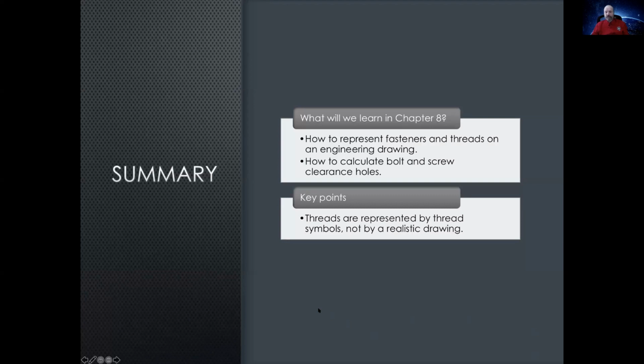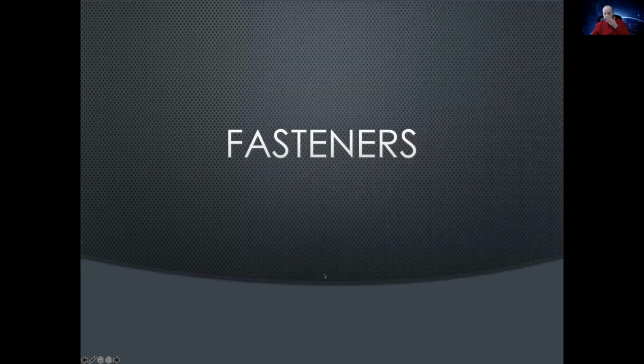So we're going to learn about thread symbols as well. You don't have to have very accurate drawings of your threads. You can use symbolic versions of those diagrams, and then that way you can more easily print them out and have them on your drawings so people understand what you're going for.